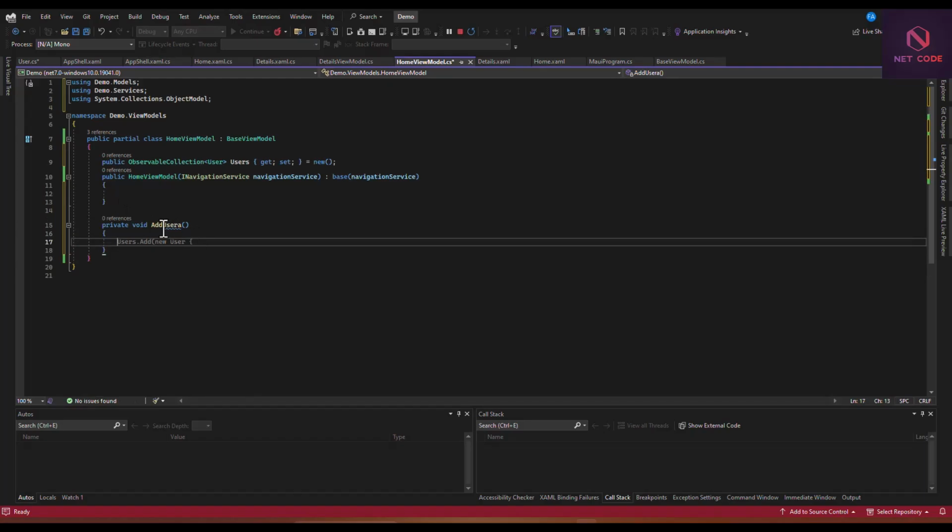And now with this AddUsers, let's copy this. Anytime the constructor is being called, we want to initialize this first. Okay, so with this AddUsers, we want to populate a list of users.